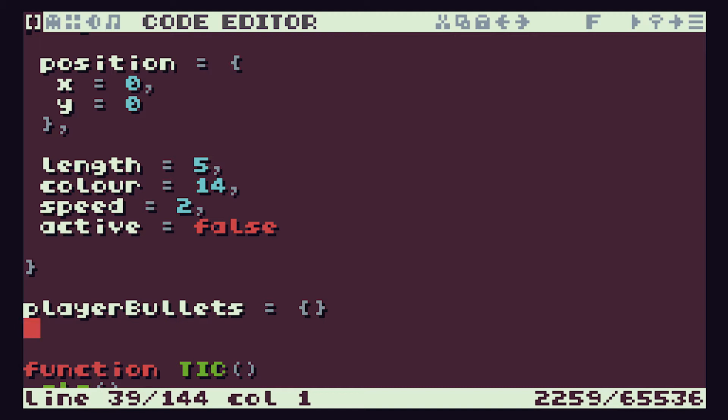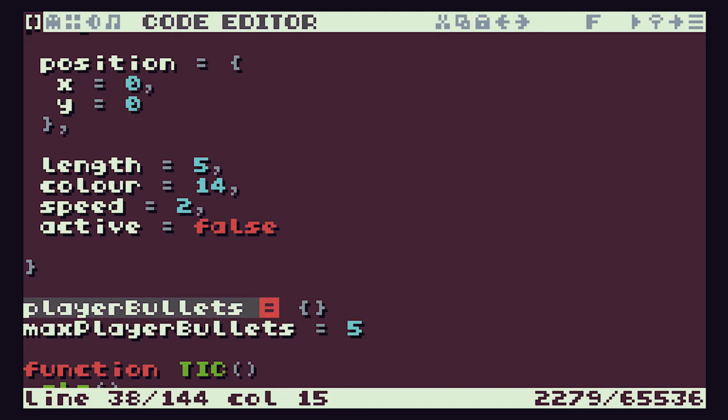We now know that we need to set another variable which will tell us how many player bullets we're going to have, as this is the maximum number of player bullets we're going to have on screen. So we'll call this one max player bullets, and we'll initially set that to 5. So we've declared our array variable player bullets, and we've declared and initialized our max player bullets variable, which will tell us how many bullets we need to allow for.